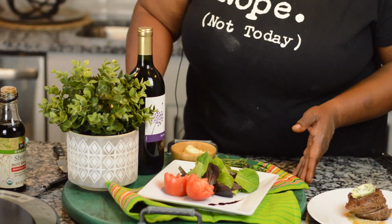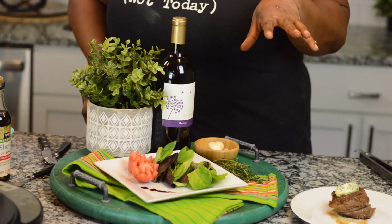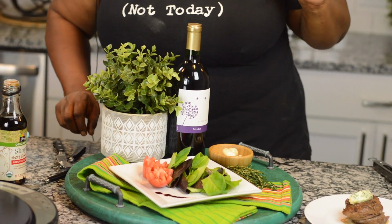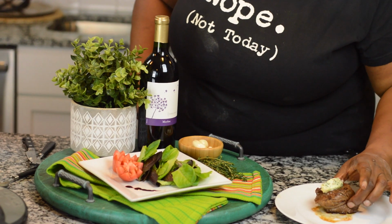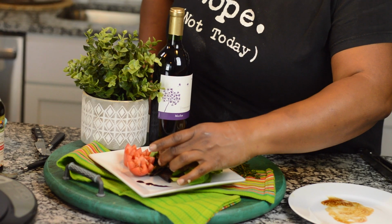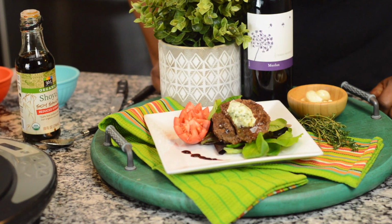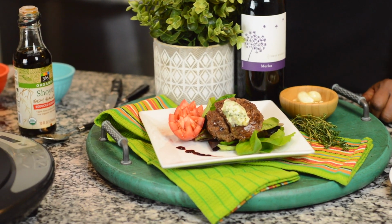This is just my little setup. I have just a little baby romaine lettuce there. See, this is like fancy, right? Fancy on a Wednesday night, Tuesday night, whatever, for your family. They're going to be like, what? If you're trying to butter up your spouse, butter them up with this filet mignon. I'm going to set that bad boy right on top of here. And I'll serve that to my guests at my dinner parties all day long. The perfect steak. I'm going to cut into it for a second. I'm going to give you a chance to take this in.